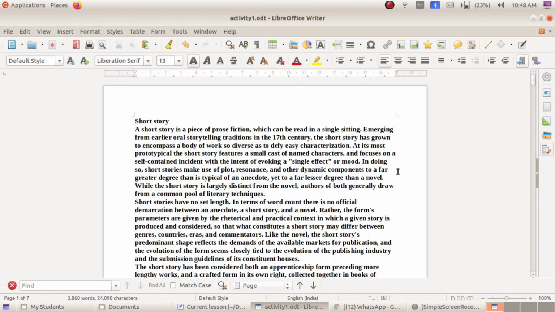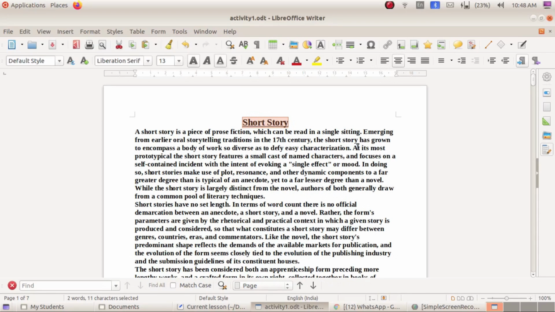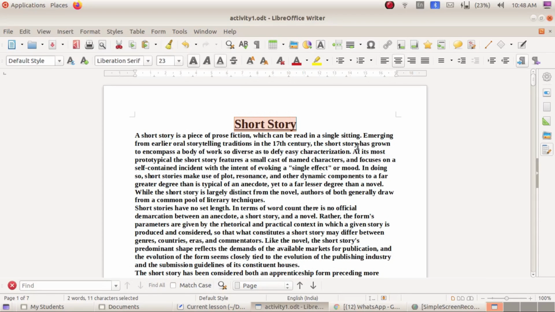So, now we are going to format the paragraph. To format the paragraph, first of all you should select the paragraph. This short story is a heading. So, I am setting this as a heading, Control E for center, then Control B, Control U underline, and increasing the font size. In my previous video I have explained about the shortcut key to increase the font size using the keyboard. Then here, this is the first paragraph.